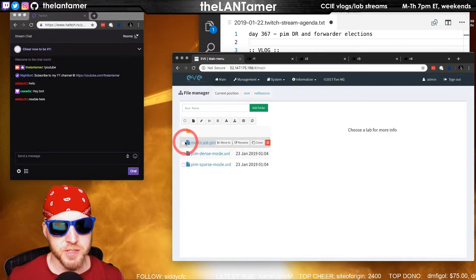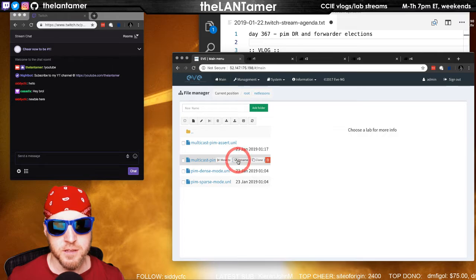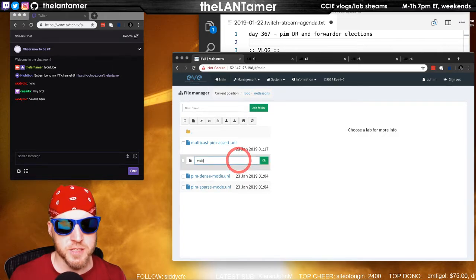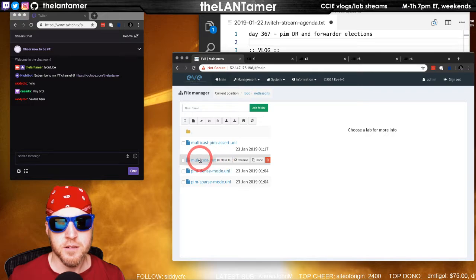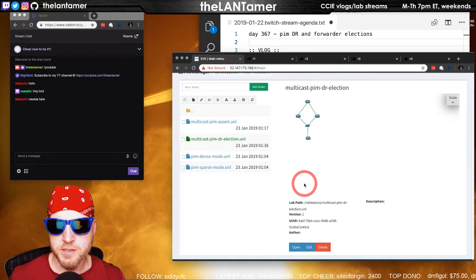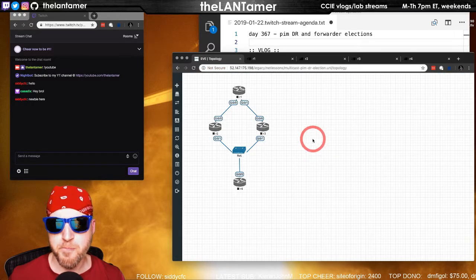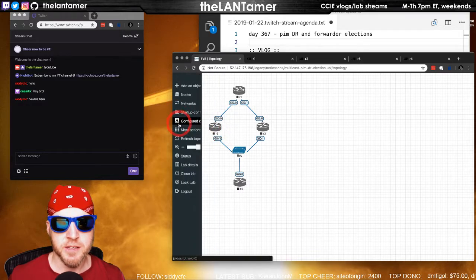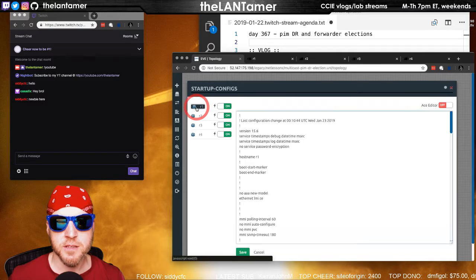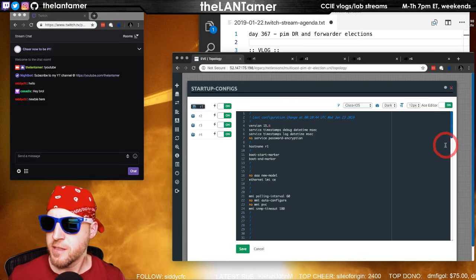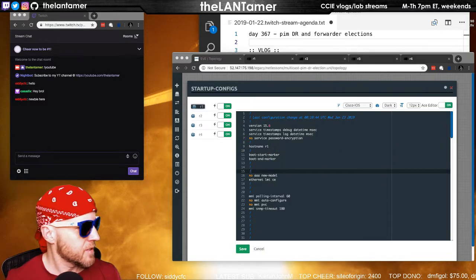And we're actually going to duplicate it or clone it and rename. This is going to be multicast PIM DR. Yeah, so let me just fire this one up. And can I mess with the startup configs here? Ooh, I can. Okay. So I'm just going to replace the configs.